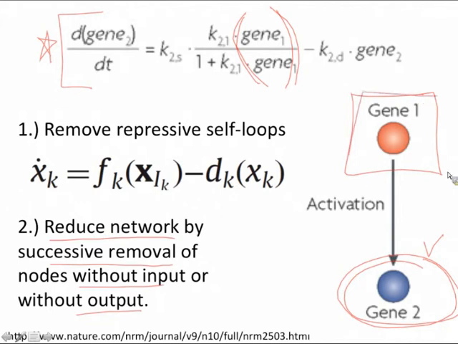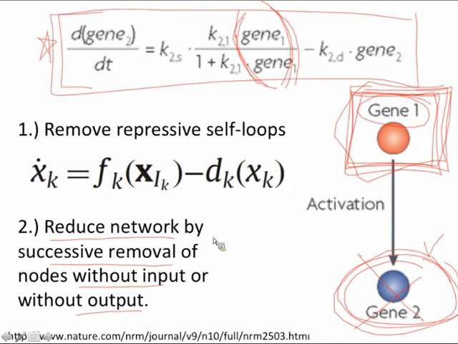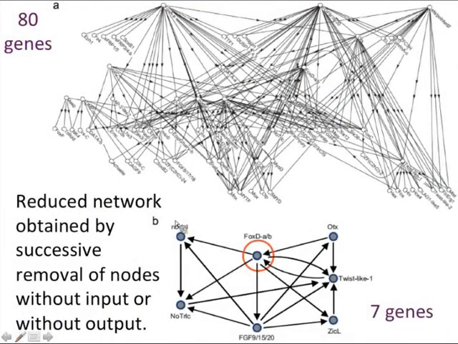So what's the minimum number of time courses for various genes? What's the minimal number of genes that we need to know that will then determine the time courses for all other genes? In this case, we don't need gene 2. We don't need gene 2 because if we know the time course for gene 1, we can plug it into this differential equation, and then we can solve this differential equation to get the time course for gene 2. So thus, given a regulatory network like this, we'll remove all of these things because if I want to know what this is, there's a differential equation here relating these two, and so I'll go ahead and get rid of that edge. I'll get rid of this edge. I'll get rid of that edge.